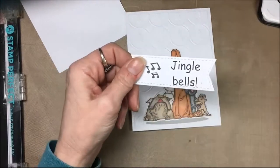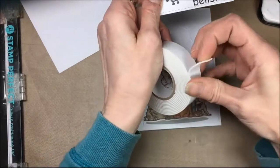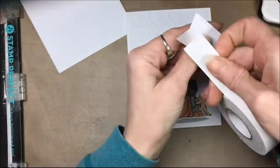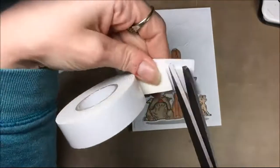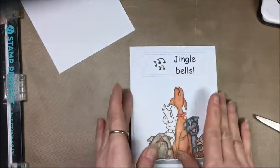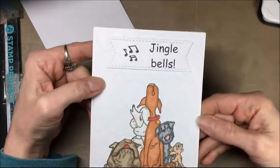And for the banner, I am going to use some foam tape because I just want to add a little bit of dimension. And that is the front of my card.